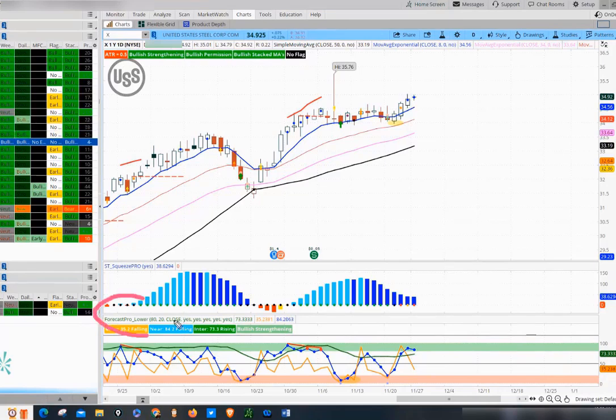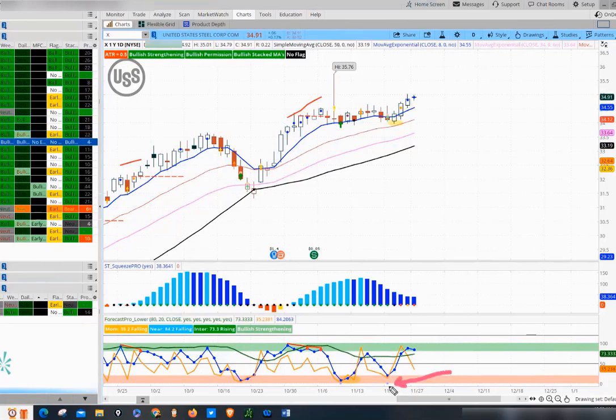All right, here's the final piece of the puzzle. You're going to come down here to this Forecast Pro or the market forecast. You're going to be looking at the blue line. Now I have it orange. With the market forecast, I think it's blue and red, but I have mine to where it's blue and orange. And what you're looking for is this intermediate confirmation signal.